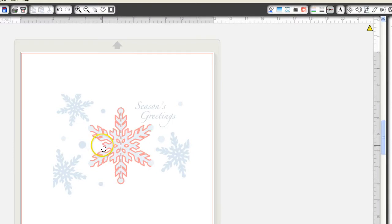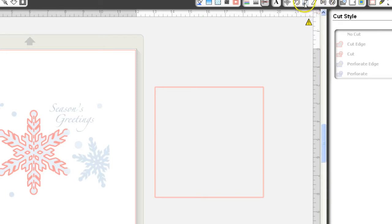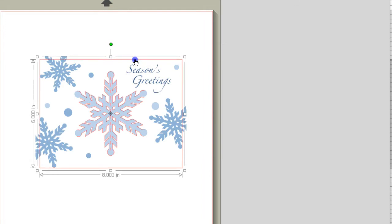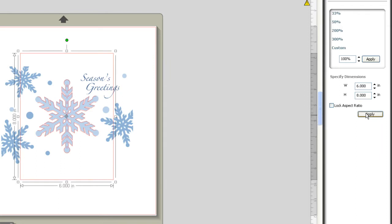So if I were to take a square, because it said to make your layer 8x6, I'm going to go ahead and create a square that is that width and height. Let's go to our scale window, and we're going to make the width 8 and the height 6, and we're not going to click the aspect ratio, and we're going to click apply. Now if I move this over to here, you'll notice that this does not fit, and it will not act as a layer behind the pop-up. So I tried doing it that way, and I can switch it, and we'll do the width 6 and the height 8 and click apply, and as you can see, it does not fit that way either.